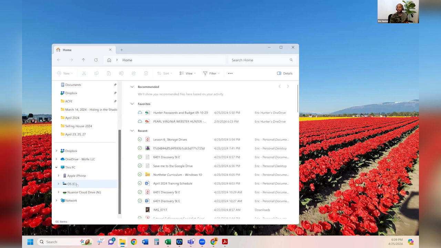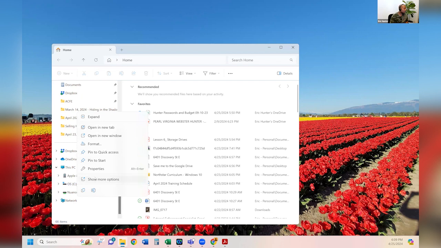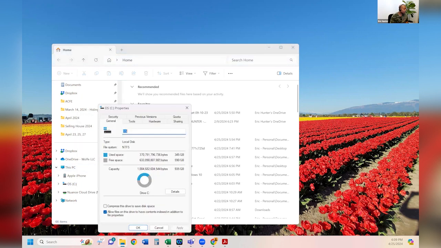My C drive is my hard drive on my laptop. So if I right click this, we can just look at some properties and we can see that my laptop has a total of 935 gigabytes. Okay. So just under 1 terabyte. So a terabyte would be 1,000 gigabytes.